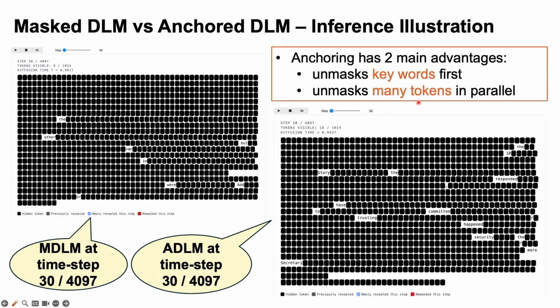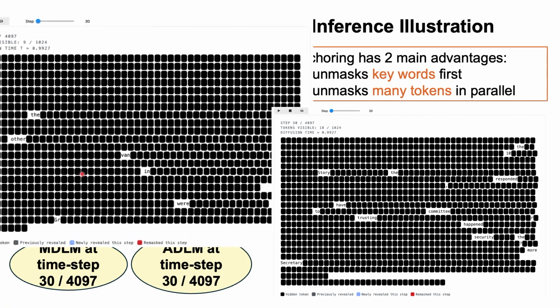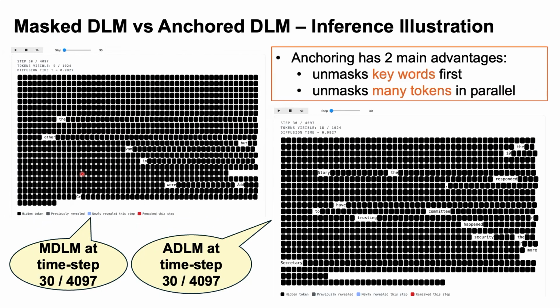If you want to look at a real example, here's a snapshot of a standard masked diffusion language model versus an anchored diffusion language model at a very early time step. Let's look at the masked diffusion language model first. The kinds of words it has decoded are like other, in, were. These are words which are easy to decode because they're high confidence. They're likely to occur; it's high probability. Confidence-based unmasking gets that. Whereas the anchored diffusion model tries to predict anchors, so it goes hard for keywords first, and if it indeed gets keywords well, it can be much faster, because anchoring on those, it can get all the other things much faster.